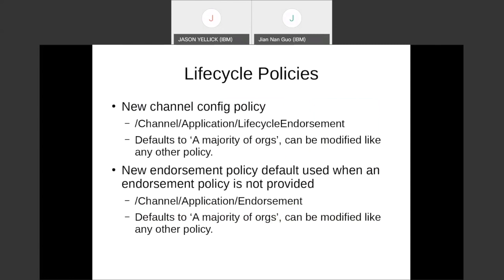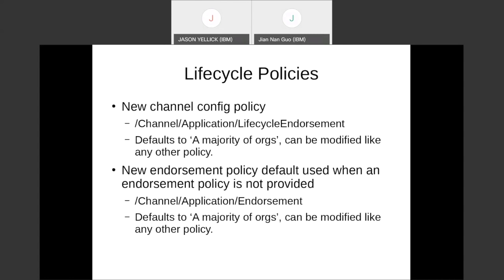So I've been sort of avoiding the topic and alluding to it a little bit, but lifecycle is governed by endorsement policies. In the v1.x lifecycle, there were a few things going on. There were some hard-coded validation rules, in the validation plugin logic, or VSCC as it used to be called, that treated lifecycle invocation specially. And the endorsement policy was also hard-coded there.